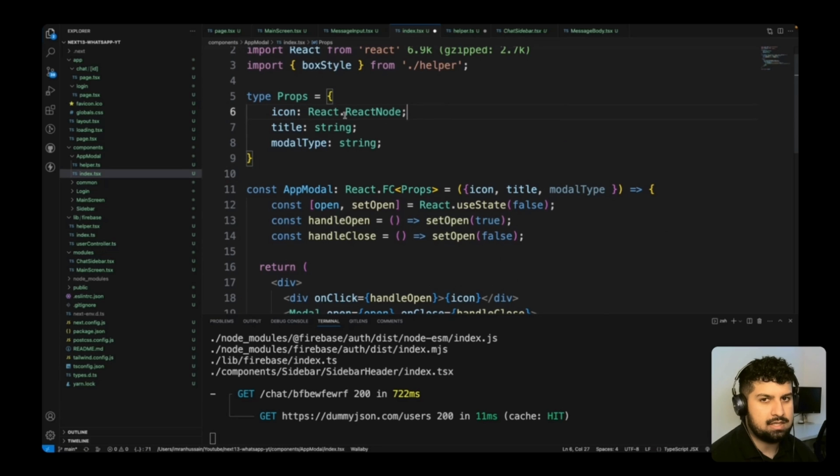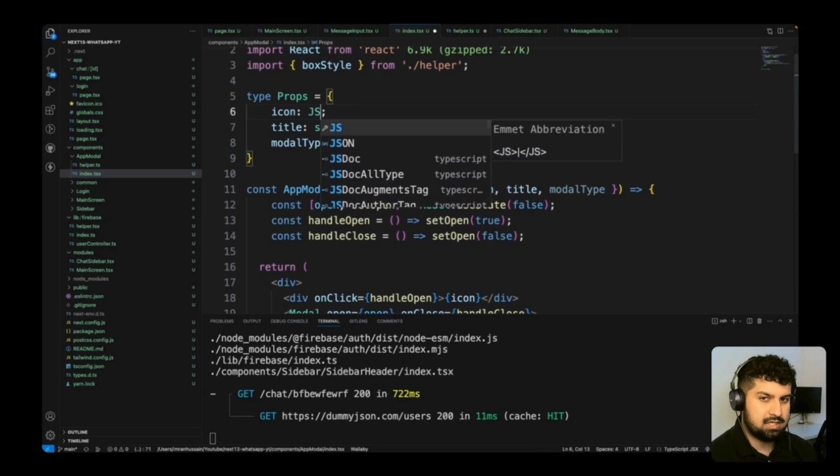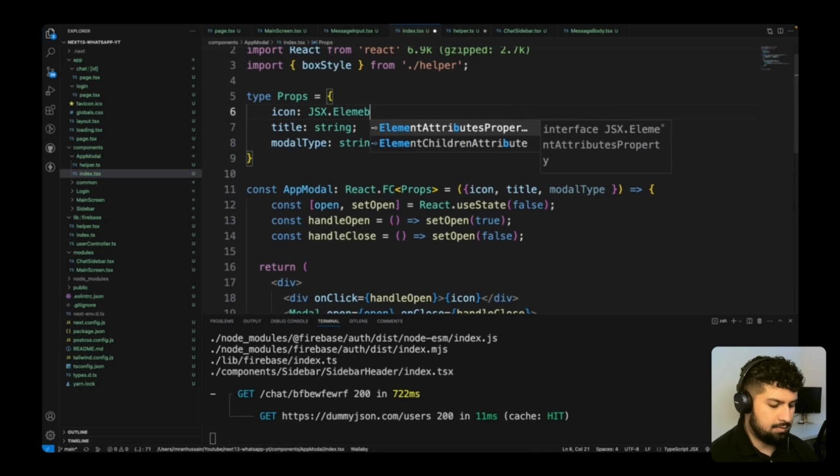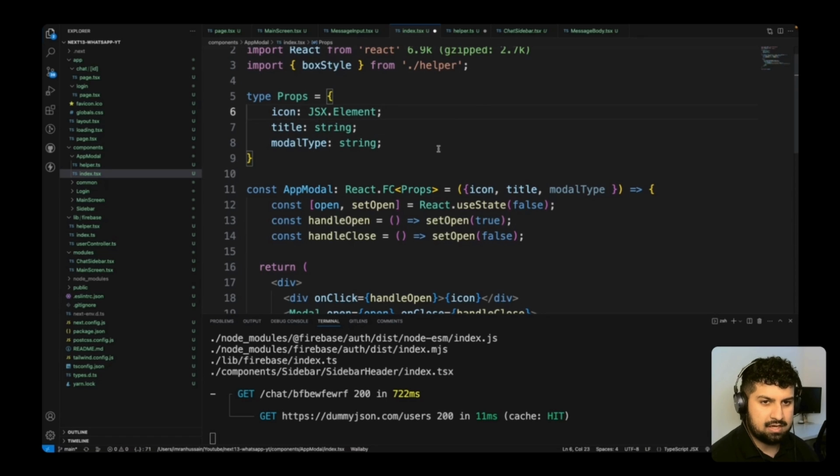So the icon is going to be a JSX.Element because the icon is coming from Material UI, which is essentially a component. So JSX.Element, and then the title will be a string and the modalType will be a string. So that's fine.